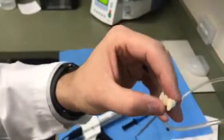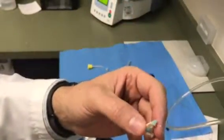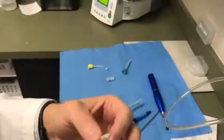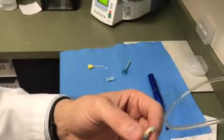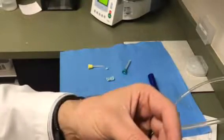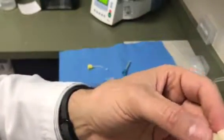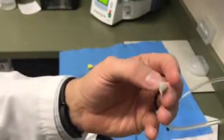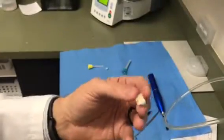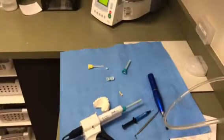So the methods you have, of course, are just take a picture and communicate it verbally. You can shave the model. As talked about, we don't have those little thickness gauges, but you could use thickness gauges just like a machine shop would have. You can use this method where you're actually giving the lab the contours for exactly the way it needs to be. So, anyways, those are the methods that I use for communicating with the lab how to change the contours of my bridges, how to change the contours of my crowns.